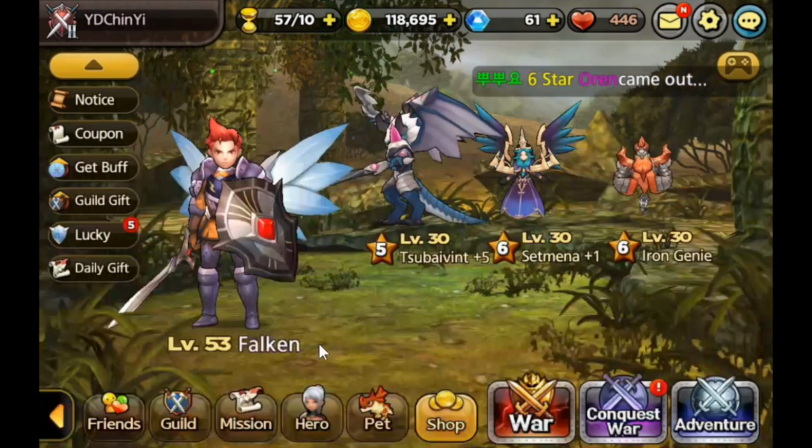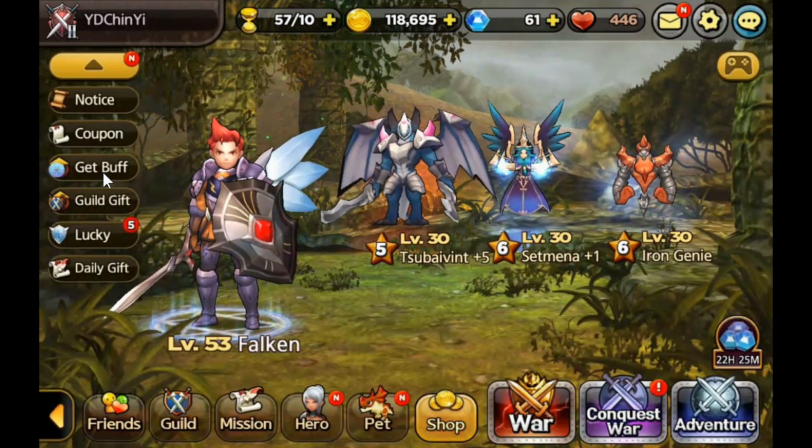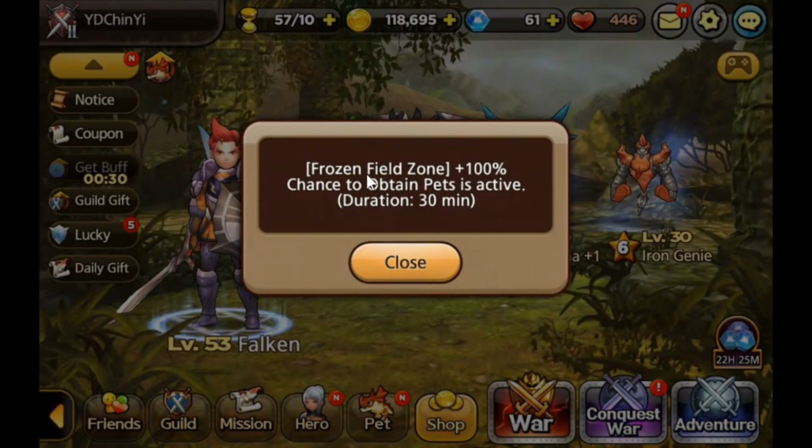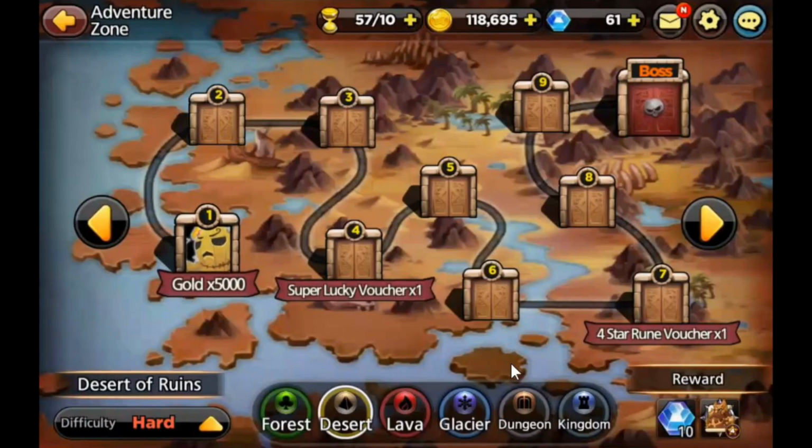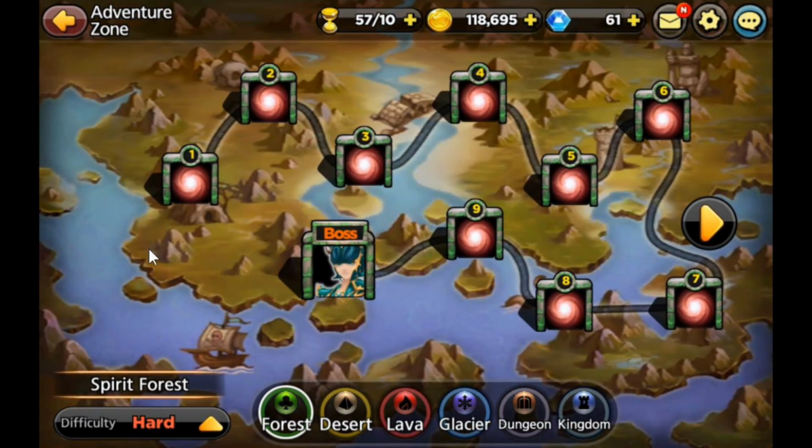At night I will go to, first you click get buff over here. You see this, and then it gives you a certain buff to get certain items. But we're not gonna care about this. I'm just gonna go for max XP that I can do on auto. So this is what I do on auto. This is what I do when I go to sleep.